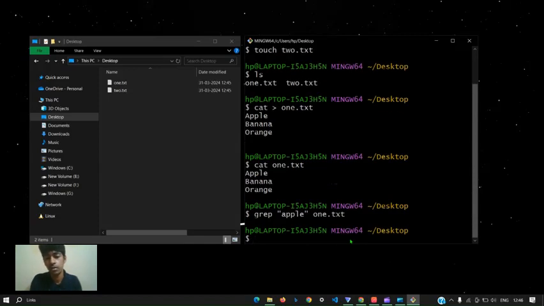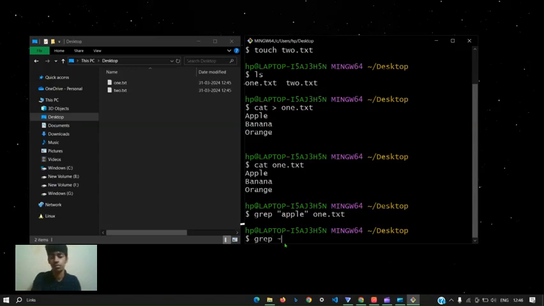I'll use this command. I'll write the string of what exact word we want to find in the 1.txt file. And if I type enter, you won't get the output. You should notice that I did a mistake. It's not a mistake exactly. The apple, the first letter that you see over here, starts with a capital, but the query that you have given, apple, starts with a small a. There is an issue with case sensitivity.